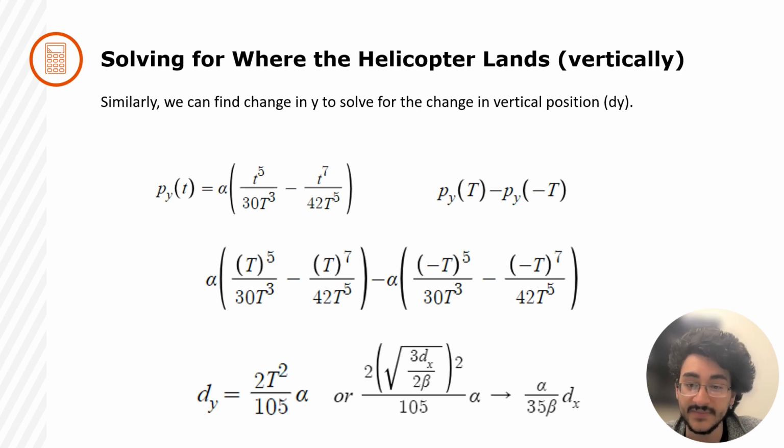However, since we know what time is, we can plug what we know into it, which gives us alpha over beta, which is just distance over time squared, divided by distance over time squared, which gives us a value of nothing. But it is multiplied by dx, which is a unit of distance, which means that this answer is still in a unit of distance.